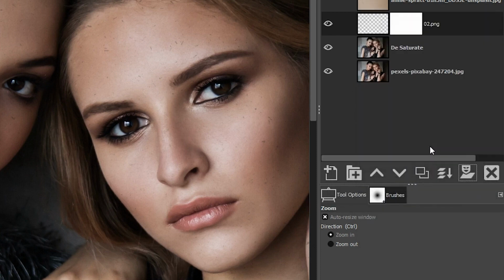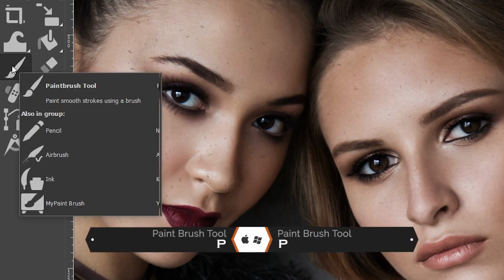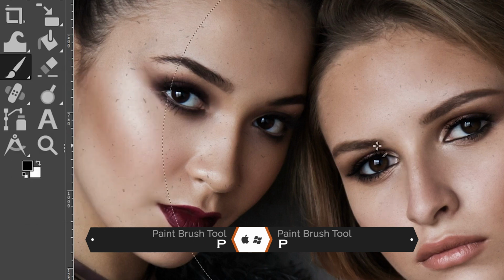I'm going to move this up, click add, and nothing has happened. And that's because white adds, black removes. So any edits or pixel data on your image layer right here will not be affected with white on the layer mask. It's not until you paint with black, which removes the pixel data or the edits that you applied here. So let's come over here to our color swatch and click on this little black icon here to change our foreground color to black, and then grab your paintbrush tool right here or with the letter P.